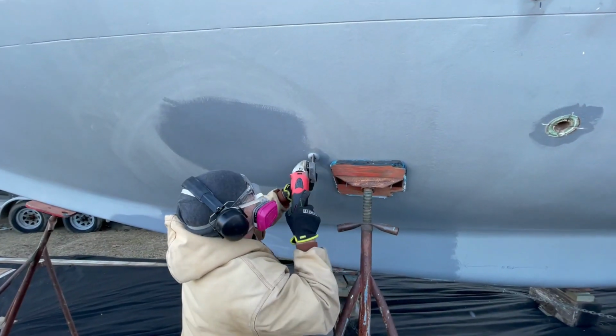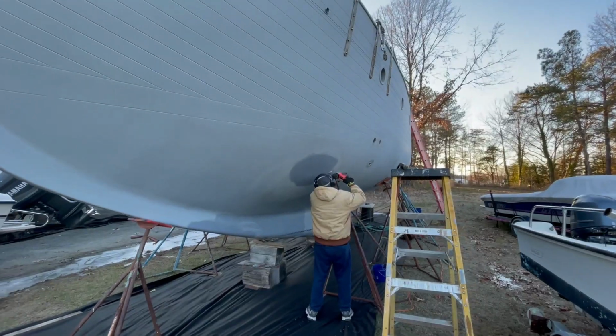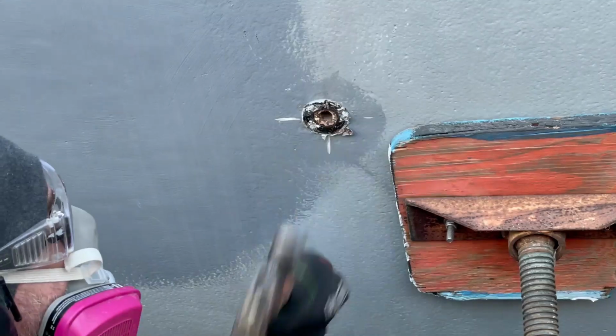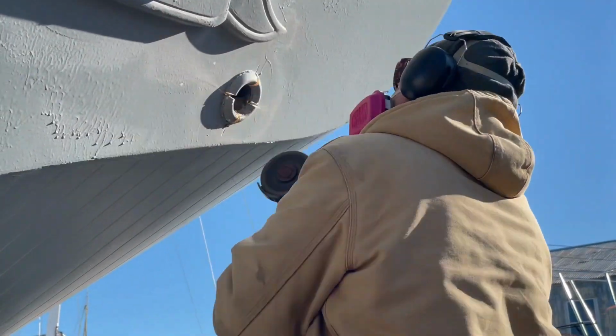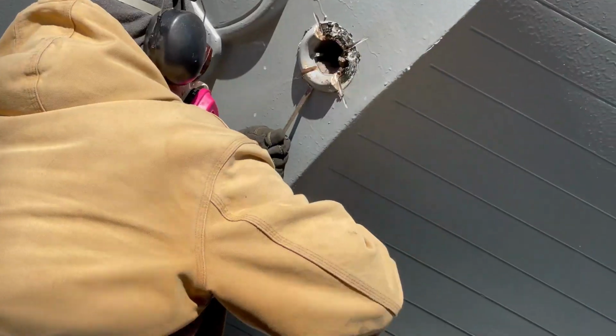A Thru-Hull is a fitting that's attached to the hull of the boat with the hole sandwiched between. They can be made out of different materials such as bronze, nylon, or brass, and usually have a valve depending on what they're for. Pretty much everything on a boat has its own Thru-Hull: sinks, engine intake, heads, showers, scupper drains, and instrument transducers, just to name a few.